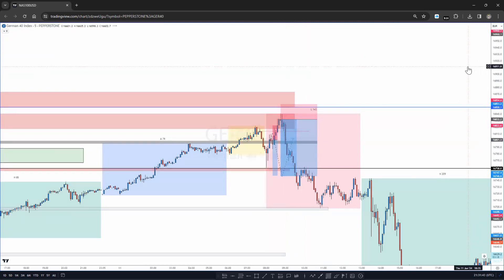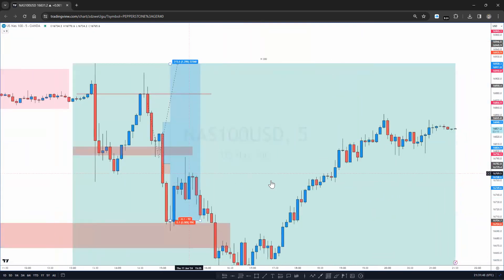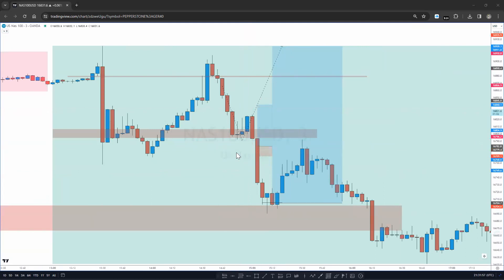Now NAS for the New York stream — frustrating again. I took a loss on my first entry. Going to the three-minute chart, it was a bit of an anticipation entry, so pretty risky. I was anticipating this area would hold a little bit more and saw a tiny bit of support. I was hoping the candle would reject quickly and push up. I kept my stop really tight because it was pretty aggressive — it burned me almost immediately. It was a high-risk trade.